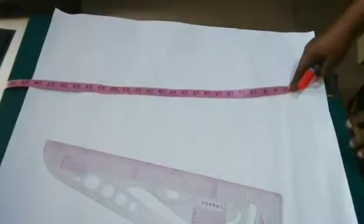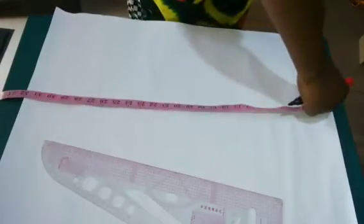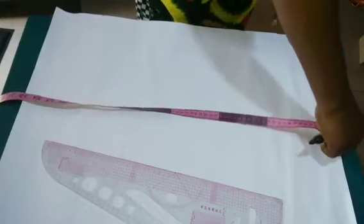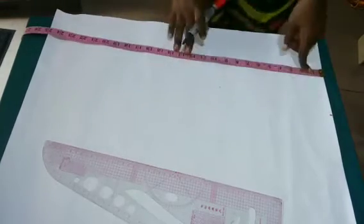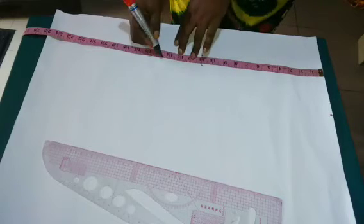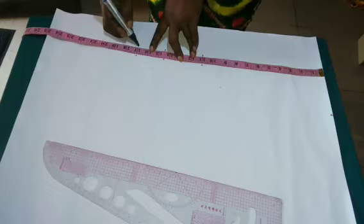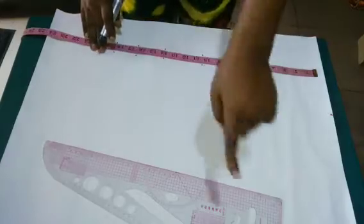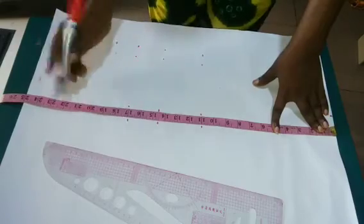This starting point on the paper will be where I'll be marking my shoulder divided by two, which is eight inches — my shoulder is 16 divided by two equals eight. From the shoulder I'm going to get my bust line; I will mark my underbust at 14.5 inches, my waist at 17 inches, and I'll be adding two inches making it 19 inches. I'll put down all the points.